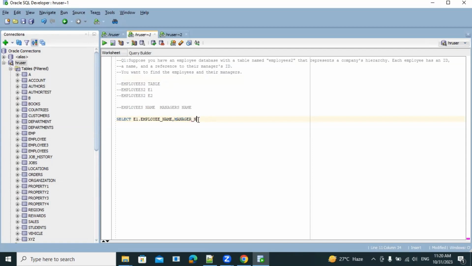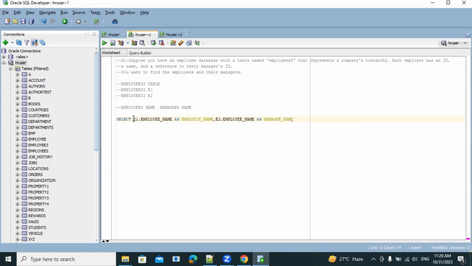I will copy this and write it here: E2.employee name. I am taking employee name from the E1 table and employee name from the E2 table also. They are coming from this table only, but I will mark this alias as employee name, and I will mark this as manager name.